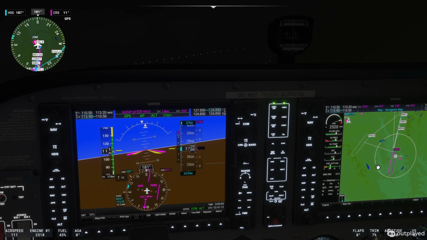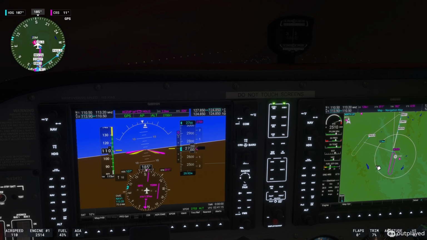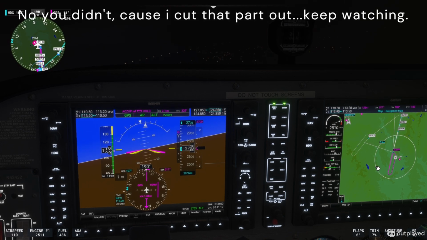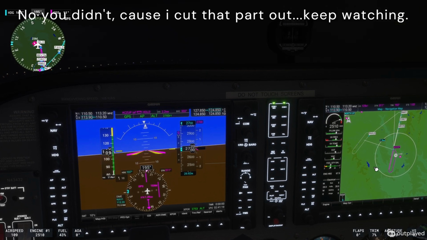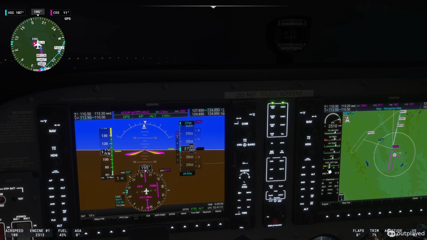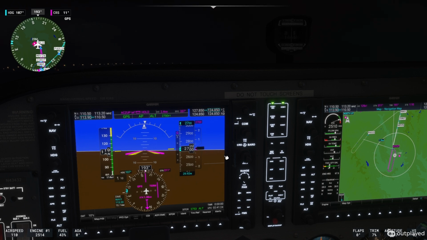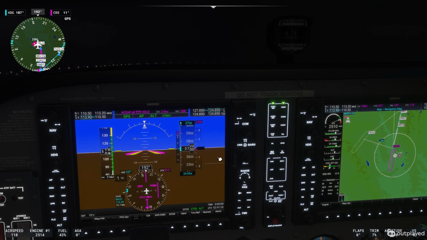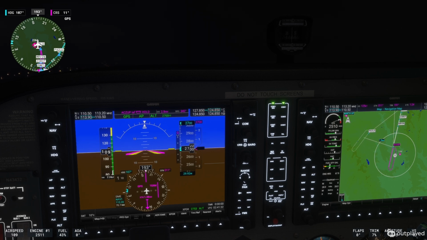You did get a chance to see the VNAV function in work. Unfortunately, you just didn't get to hear me dictate it. But that's what was going on. It's going to happen again here because we are going to be flying this with the VNAV on for this entire approach. So you're going to see it again. But that's what just happened. And that's where we're going. So now we're going to have this little course reversal. It's going to fly this outbound path and then come back around and re-intercept the final approach course.